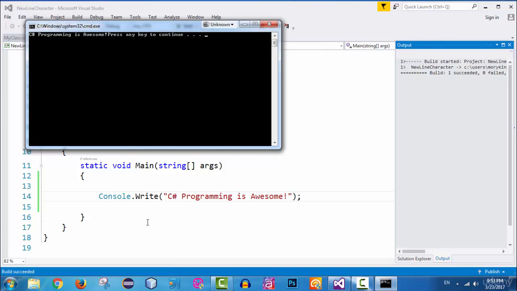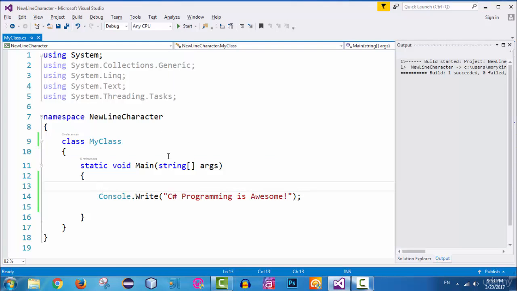So now here, instead of using the WriteLine method, let me press a key so that the program is finished and the command line is closed. Instead of using the WriteLine method in order to create a new line at the end of our text value, at the end of this string value actually, I can use a special character in C#. So inside the quotes here, after this exclamation point, I can put \n. So this is a special character. This value is not going to be printed to the console. I'll talk more about these characters later. And this character is going to create a new line.